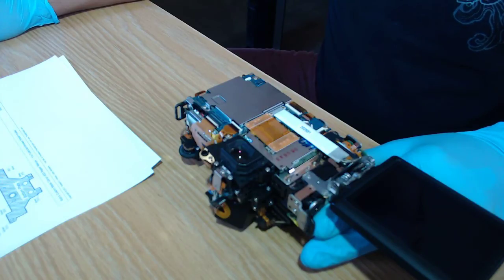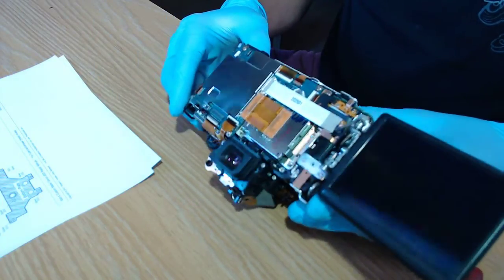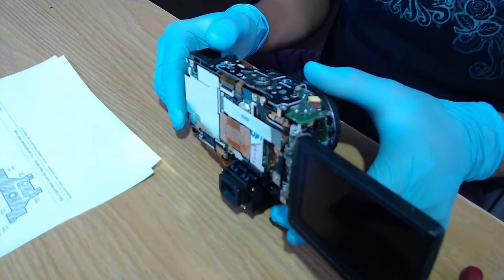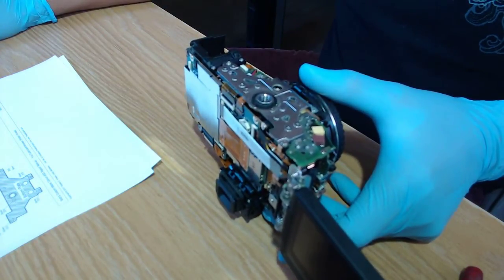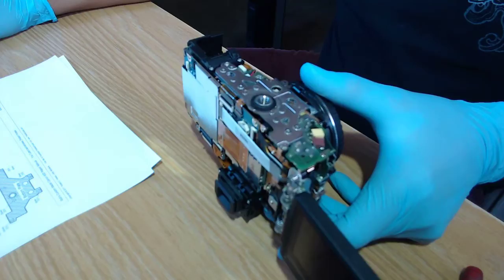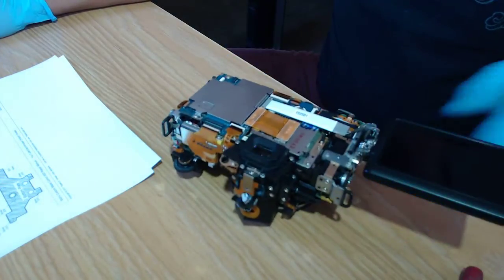Now, no matter which board you're going to be working on, there's something important that you should do first: discharge the flash capacitor. You can see below this piece of plastic, 2 pins. Those 2 pins go to the capacitor. Now this capacitor can hold over 300 volts even with the battery removed from the camera. So you want to discharge that first before you continue. Okay, I gotta wait.